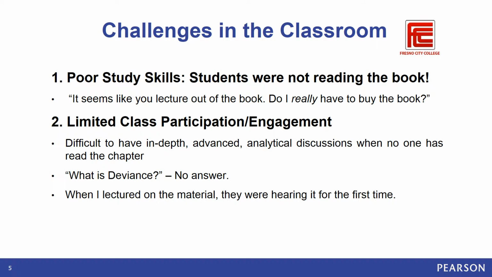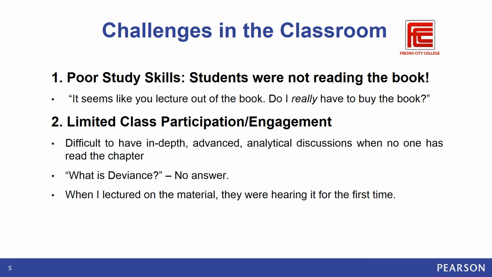So my students were not reading. And that meant that we really had limited class participation and engagement. It is difficult to have in-depth advanced analytical discussions when no one has read the chapter. For example, chapter 6 is on deviance, and I would ask the class, what is deviance? And I would get nothing, right? Maybe one person would murmur, it's a violation of norms, but that was just one person.